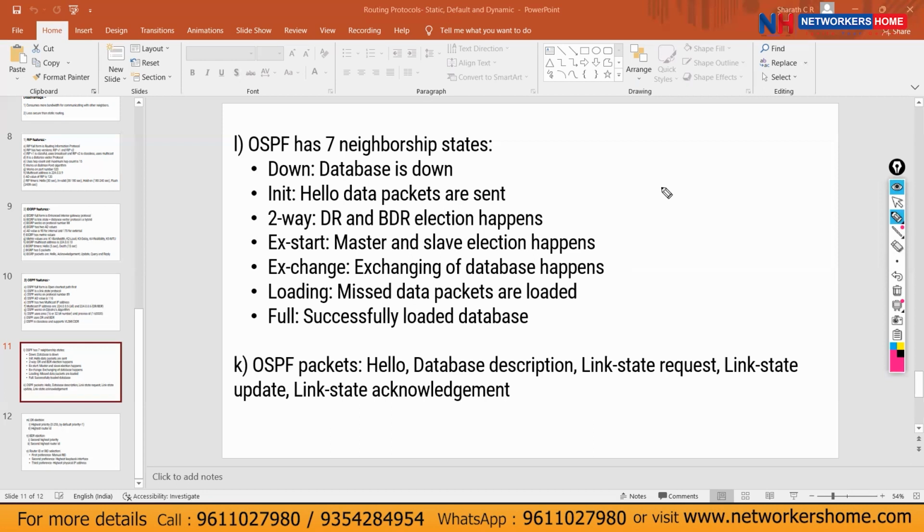See, routing is a heavy module. If you finish routing, switching will be less stressful for you to learn. You can go to switching and then routing, that is not a problem. But if you do routing first, you will get a clearer picture. Now that RIP has been removed from CCNP, you have saved 5 hours, or else there would have been 5 to 6 hours of lecture on RIP also. In the CCNP syllabus you most probably don't have RIP, but static you have.